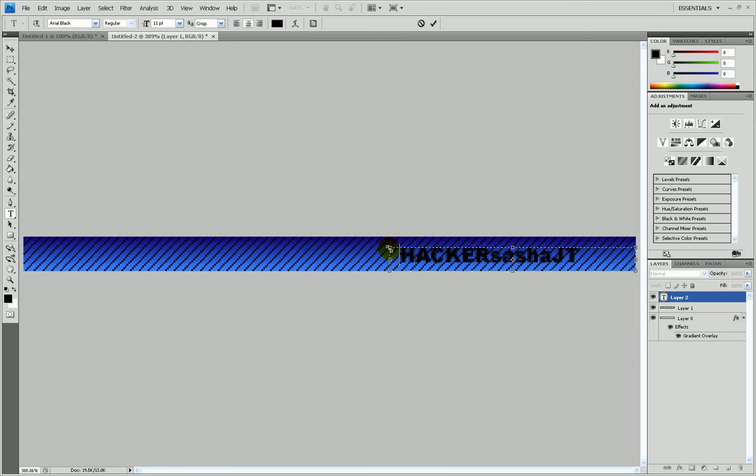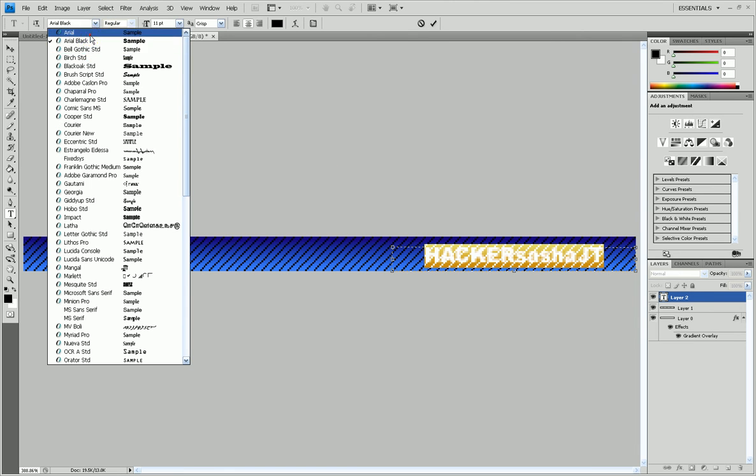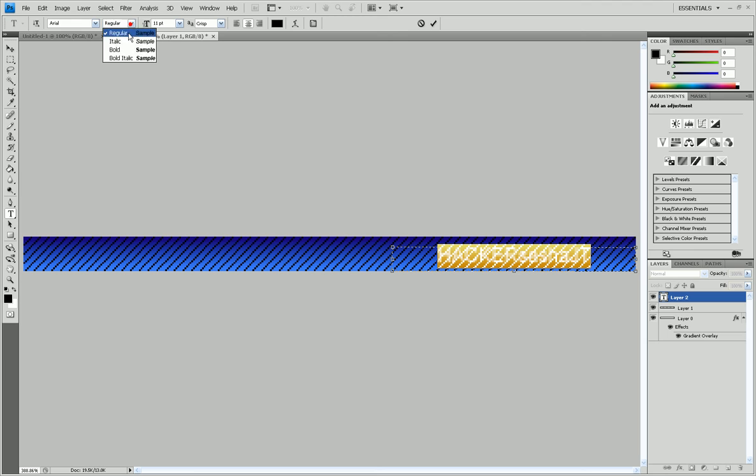It's your decision to choose the font that you want. So I'm gonna make it an Arial, bold, 12 pixels. I'm just gonna do it from here.